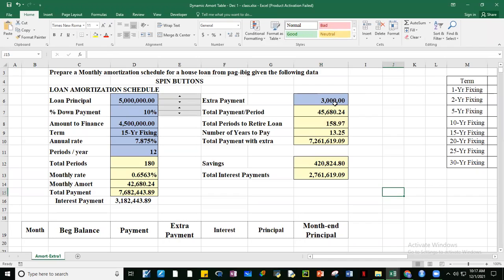All right. Let's just make it 1,000 in the meantime. So if you pay 1,000 extra every month, then this will definitely change. You'll have savings of 154,817.